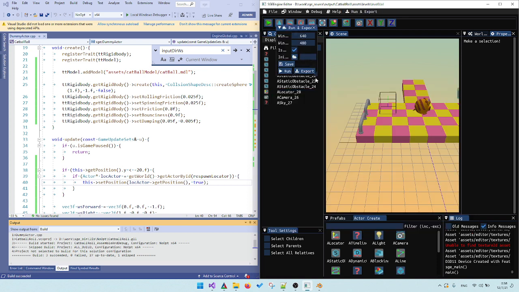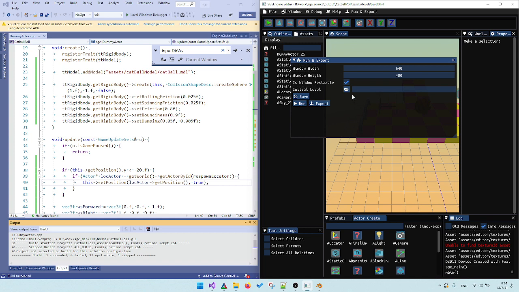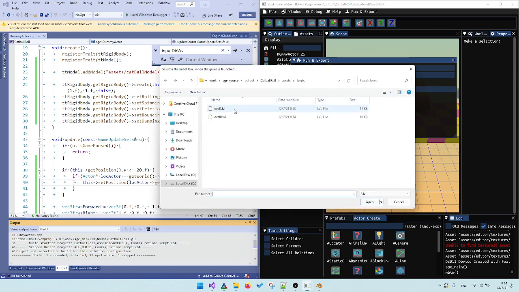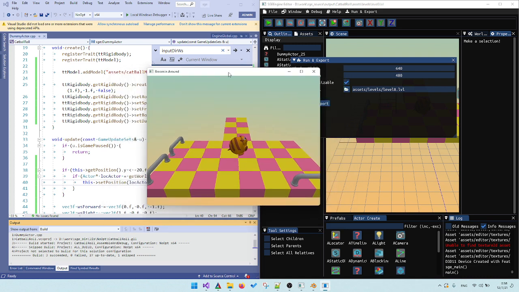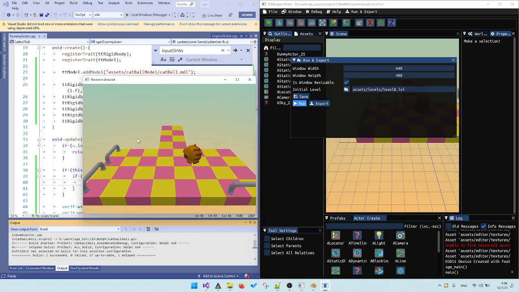Amazing. Okay, the next thing is that we can export our game. To export our game, we need to specify our starting level and some initial settings for the window. We're gonna save the settings and we can run the game. And this is the game running standalone. You can run it in Windows, in Linux, and in web builds via Emscripten. MacOS and Android are targeted, but not currently supported. It shouldn't be that hard to add it. It's just a question of a build system. It's not that hard a thing to do.